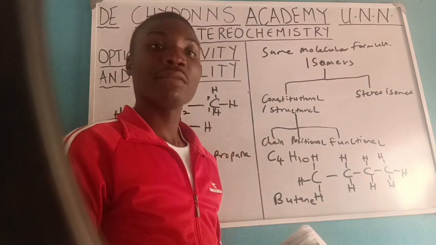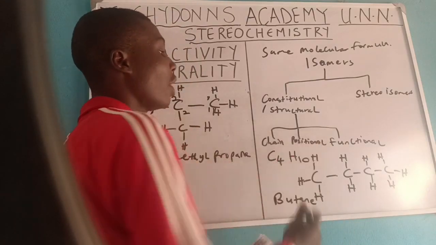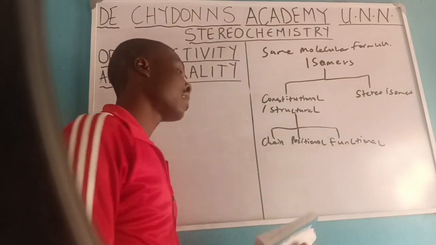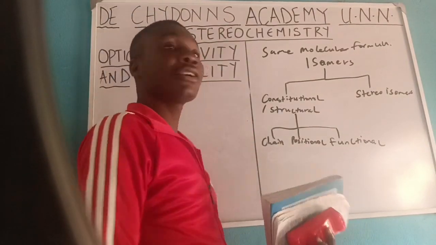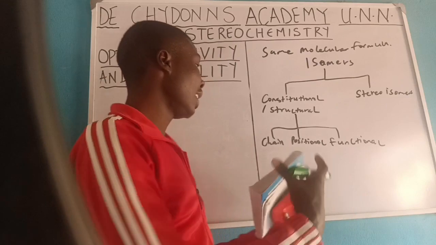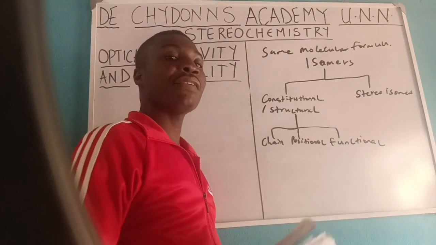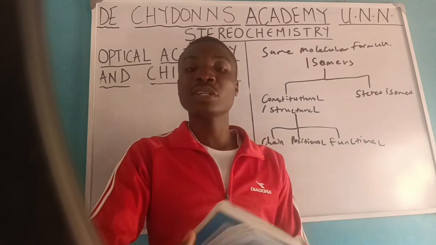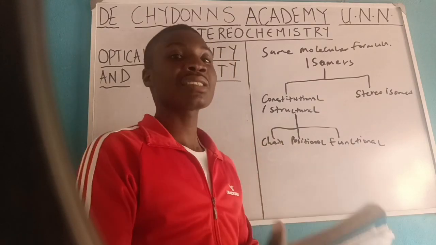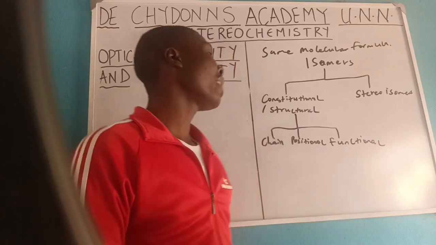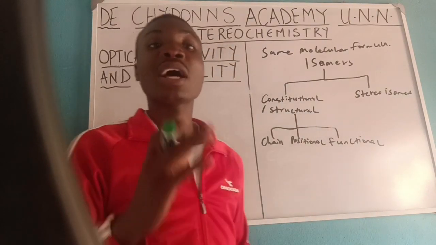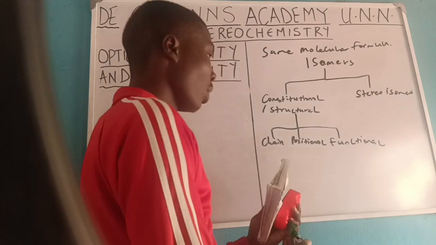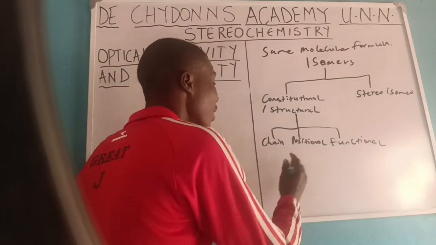I hope you are getting me very clearly. The next one I'm going to talk about is positional isomerism. Positional isomerism deals with functional groups in a compound that are in different positions. When you have compounds with the same molecular formula, but the arrangement of their functional groups is different in position, then what we have refers to positional isomerism. I'm going to give a very good example in this lecture guide. So let's look at this now.